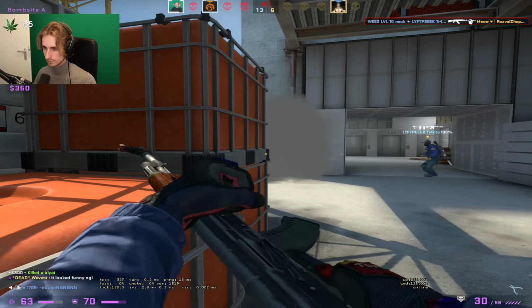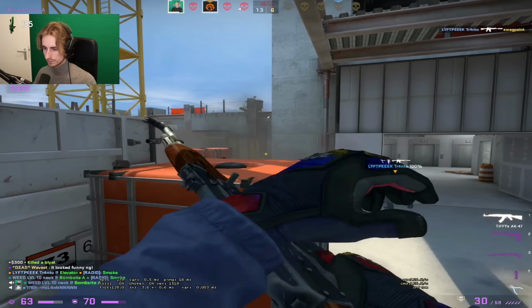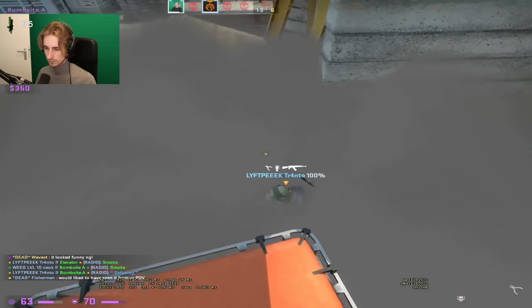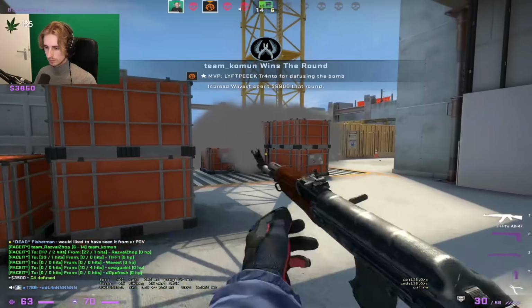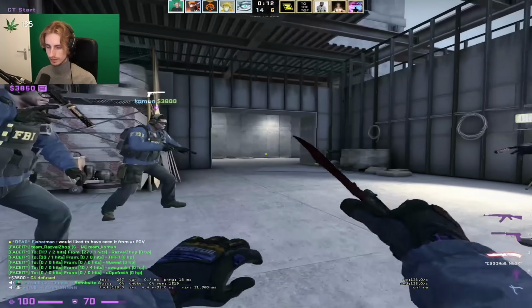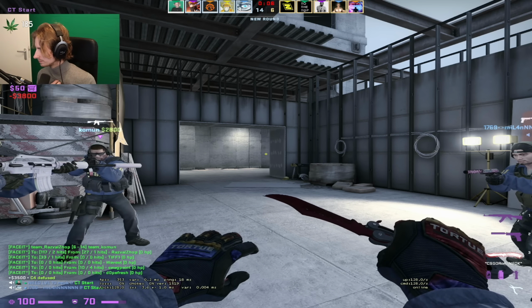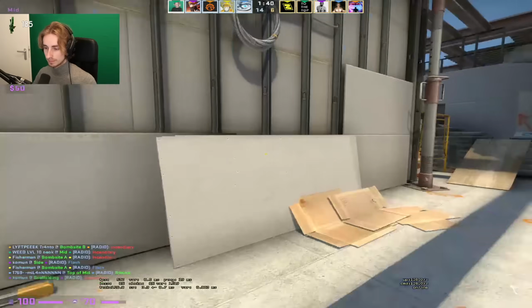Last probably half. It's perfect. I smoke gap. Hey, he's full side. No. Nice. You can spam this? Yeah. If like you, your crosshair, yeah, like this, you can. What, like 5 damage? No, it's a lot of damage. I thought you could only op wallbang that. Op, it's a lot of damage, but AK, it's damage.